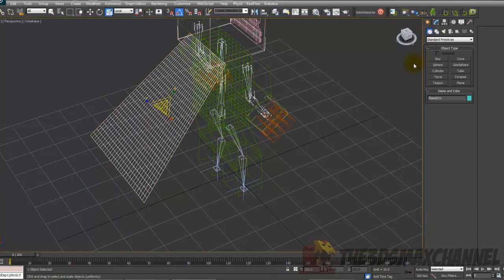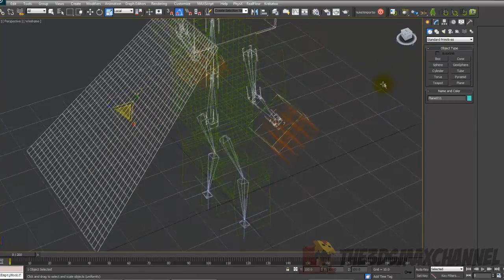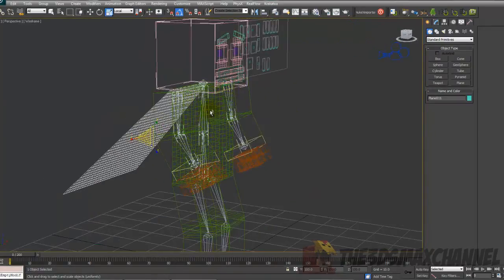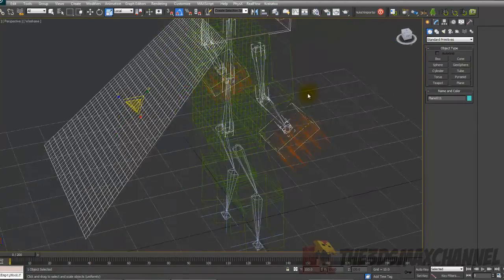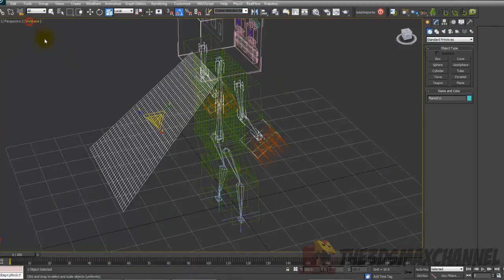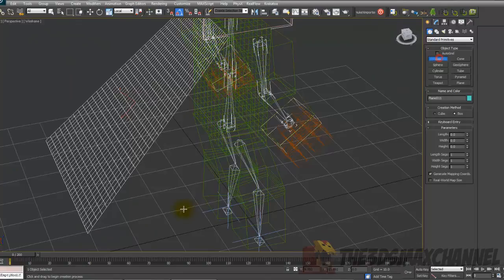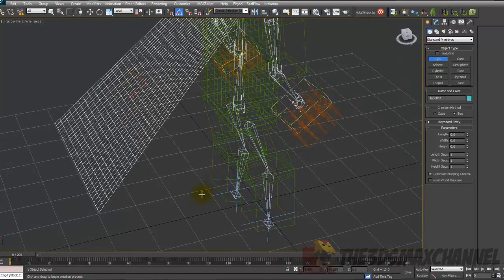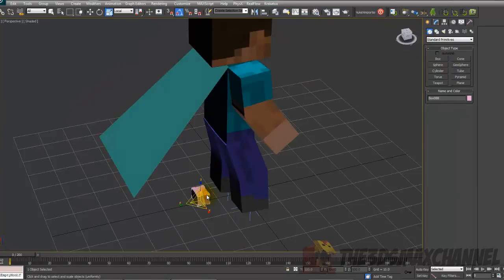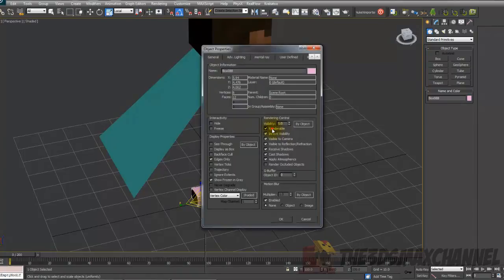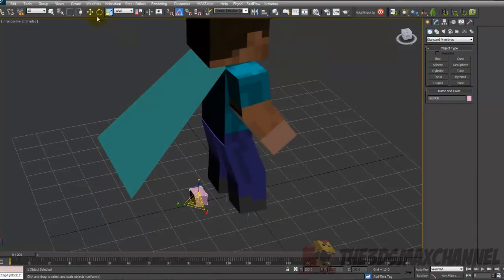I'm going to use a box actually, because sometimes if you attach one bone to another bone, like I'm going to do here for the spine, sometimes it bugs out and your bone controls the spine, which is not always good. So I'm just going to create a box. It doesn't really matter what size it is. You might want to right click, go to object properties and turn off renderable, because you don't want it to be seen.